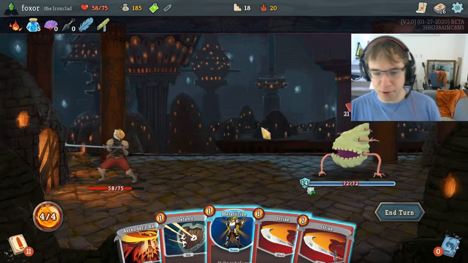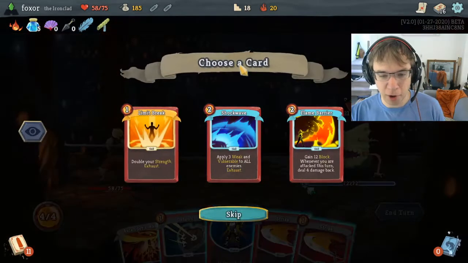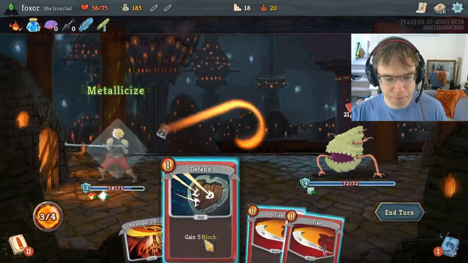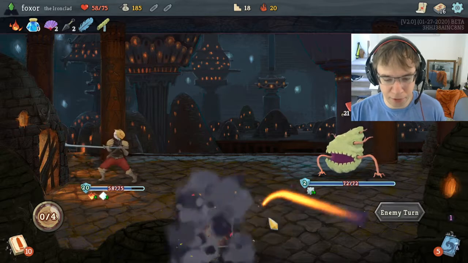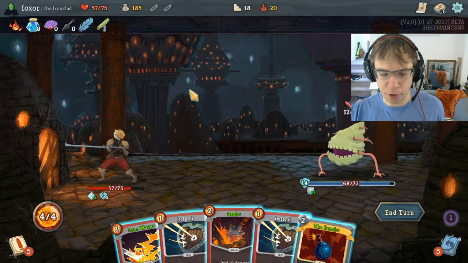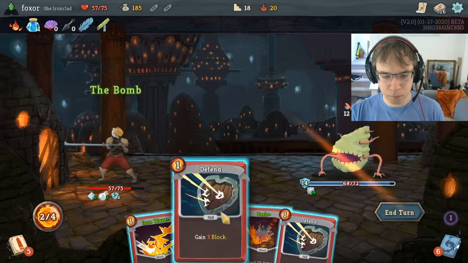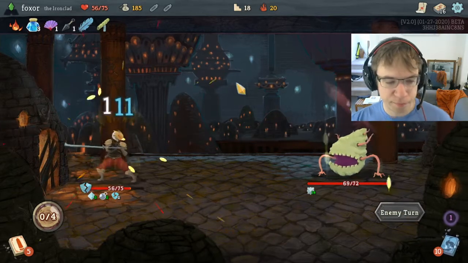Alright, why is it always Shelled Parasite at the beginning of the fight, of the act? Alright, we're just going to blow our 1 potion right away. And take Flame Barrier, I think. I'm glad that wasn't anything good, because I totally forgot about Ink Bottle. Okay, we still have 3 attacks in hand. So I think we're going to Bomb, Ironclad, Defend to block almost out.